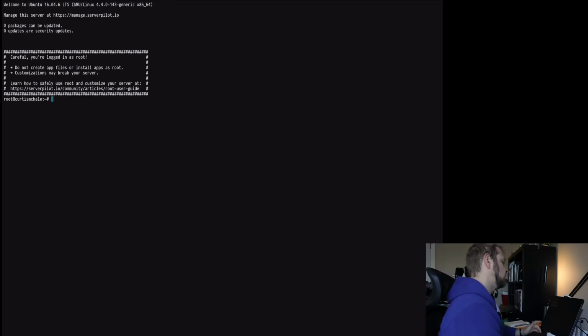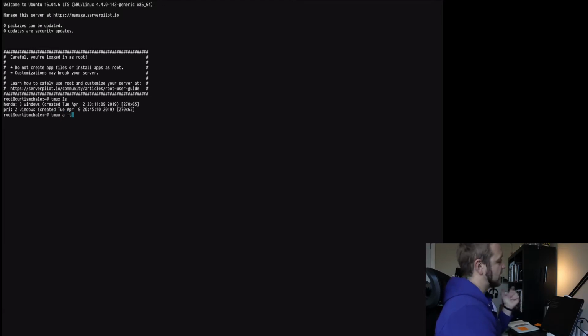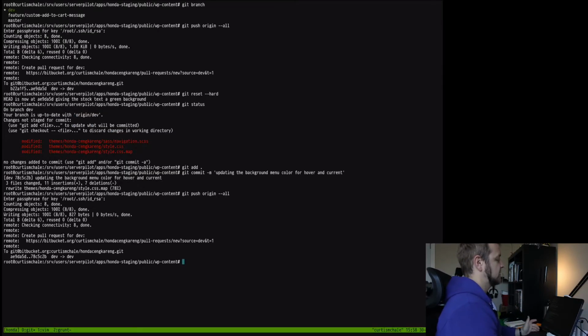So the first thing, I've already got Blink open. I looked at the ticket in Trello, and I'm going to use Mosh, and I know it's my DigitalOcean droplet, and I'll sign in. That's it. And then I use Tmux. So I'm going to go tmux ls to see which sessions I have. tmux a -t lets me bring up a named session, and it's going to be Honda, because I already know this. And I have 3 Tmux sessions open.